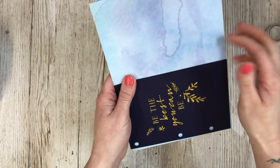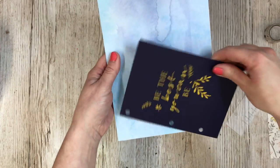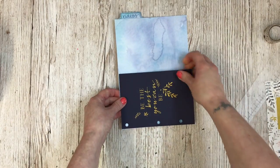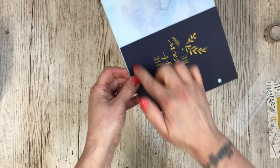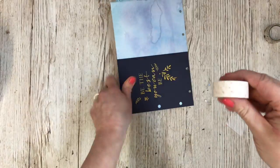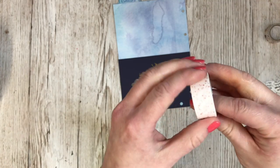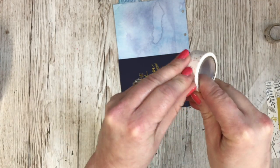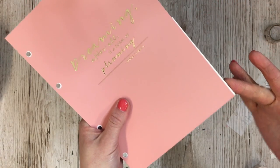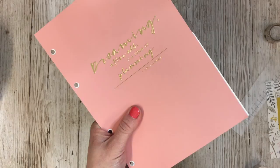Now I'm going to create a pocket. I think that will be quite handy, and I'm going to be using this little quote card. So I'm going to stick down the 3 sides there, and then I can pop things in. And I'm going to be using the washi tape that came in the kit just to cover up those holes at the very bottom, because I needed a couple of strips to cover it up. Don't be worried about any bits hanging over, you can just trim those off.